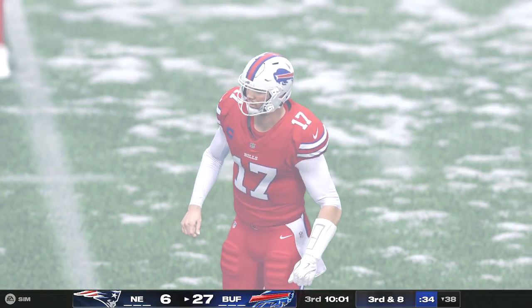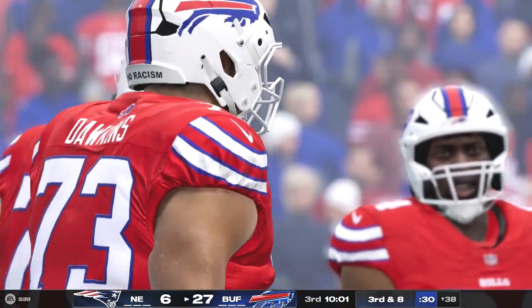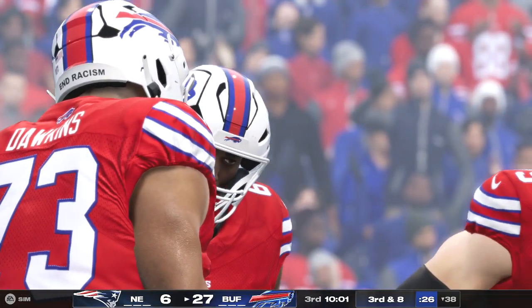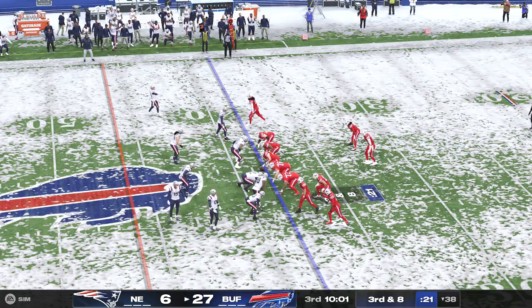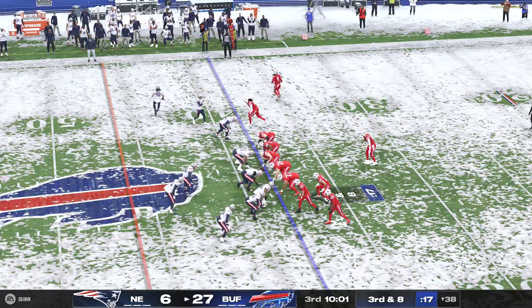It's incomplete. I'm not sure if it's this big lead or if it's just this second half pressure getting to him, but that's just a careless throw by the quarterback. And don't let this lead fool you. Throws like that can change this game in an instant. And this defense knows they gave him one and they let him off the hook.